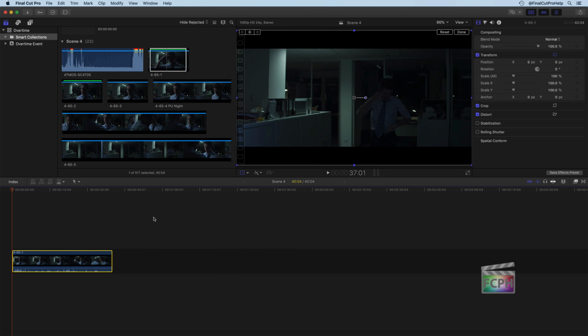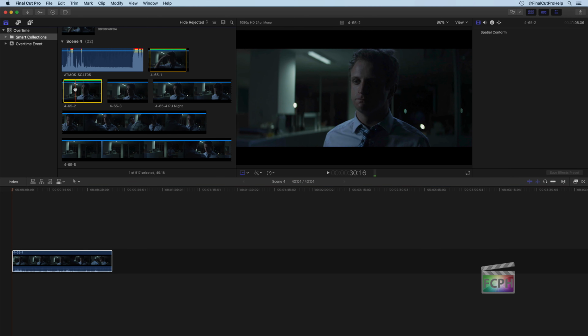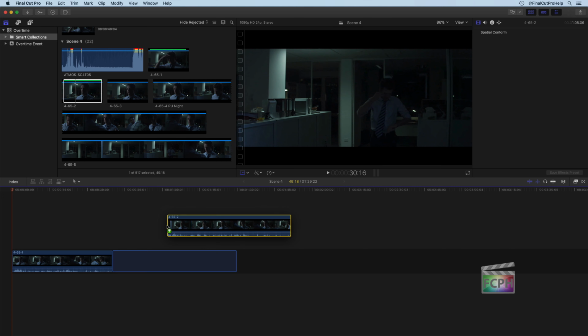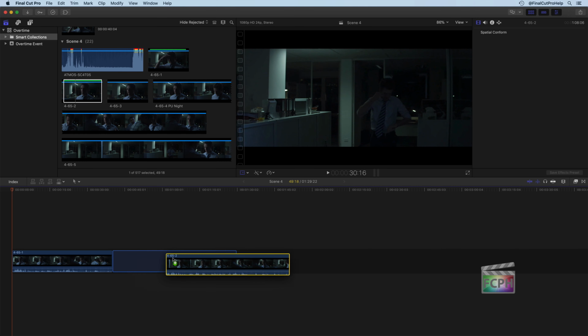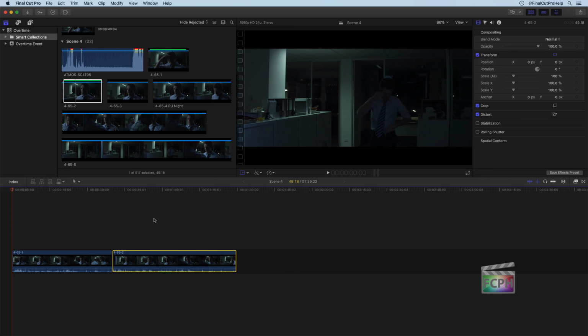And that feature is a feature of what we call the magnetic timeline. The magnetic part is when it's just dropping it right into a specific spot. It's kind of choosing where that clip's going to go. So let me go and grab this second clip, and I'm going to drag that down as well. Notice anywhere I drop this, it's going to connect it magnetically to the first clip. So I can just drop it right there.